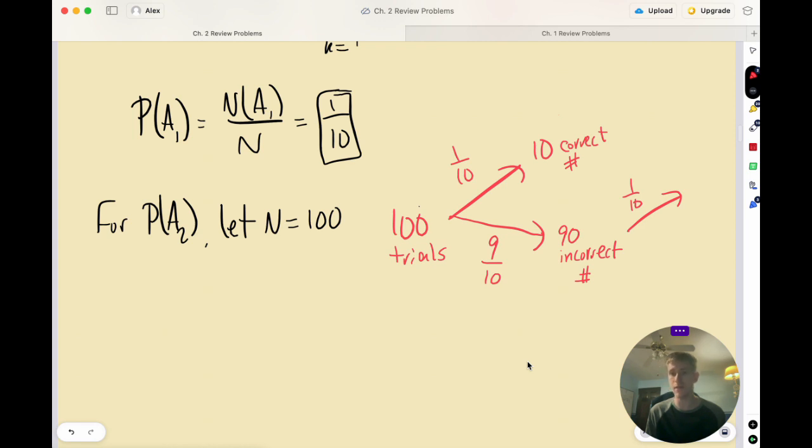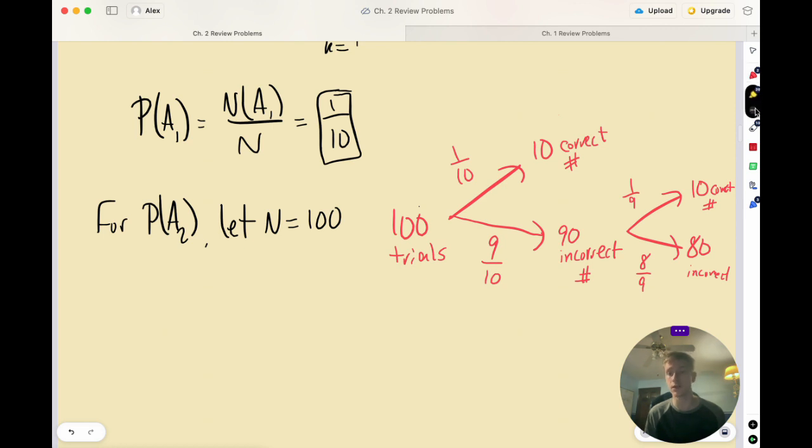Okay, however, you are actually not multiplying by 1/10 this time, because remember, your friend is smart enough to not pick the same number twice, which means they're actually going to have 9 to choose from. So 1/9 of the time, they're going to get it correct on the second attempt, which means, again, they have 10 correct numbers and then 80 incorrect.